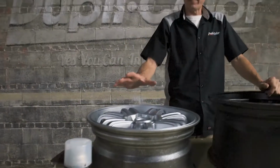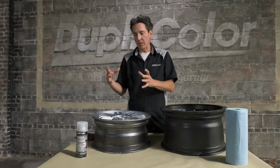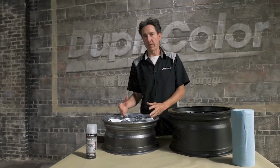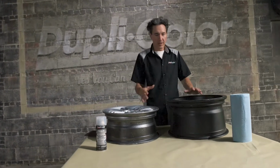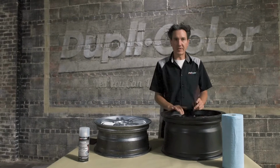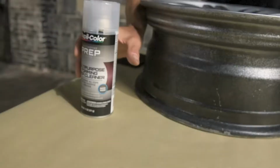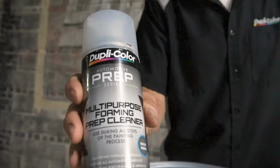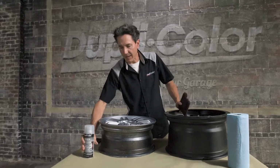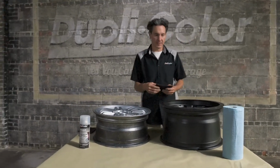Now, the most important step in any paint process is prep. You want the surface to be good and cleaned and scuffed for your paint to adhere to. Anything down below is gonna show on your final coat. So what I'm gonna do is grab myself a red scuff pad, scuff each one of these down. It'll allow for that mechanical adhesion. We'll clean it off with the Dupli-Color multi-surface foaming prep cleaner, get them good and clean. And then I'll go ahead and apply the black wheel paint on the silver. This one will be good to go for the Shift.